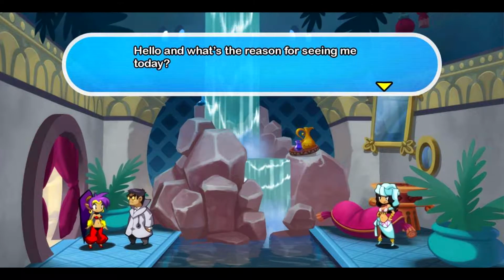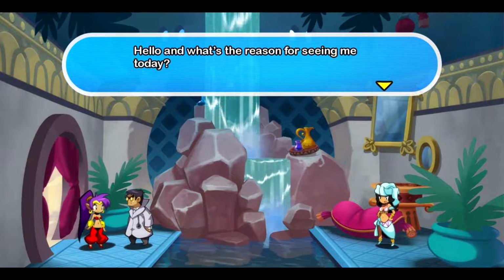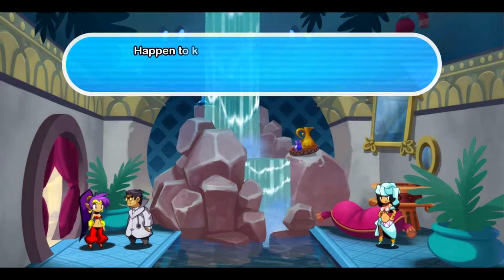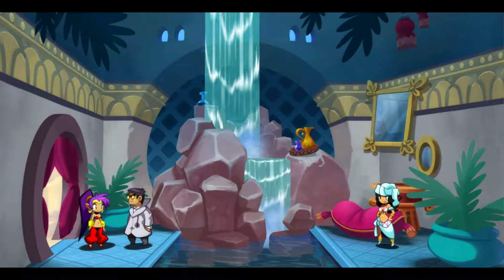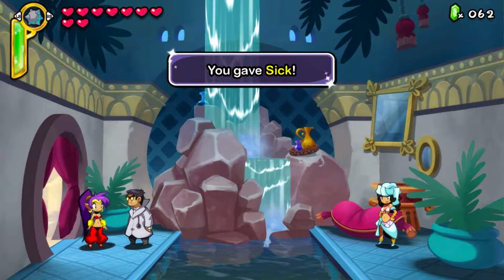Oh? Well, hello. Yeah, medicine regressed a lot. What's the reason for seeing me today? Are you allergic to any medication? Do you have a history of stomach problems? Happen to know the date of your last physical exam? Well, if you ever need a checkup, come see me. You don't look so good. Do you want to get checked out?